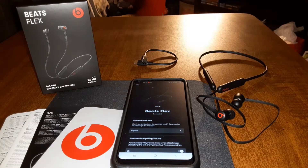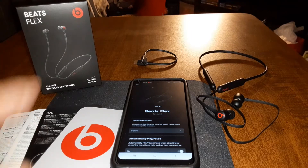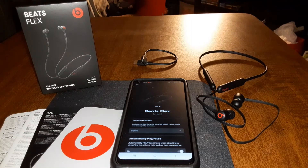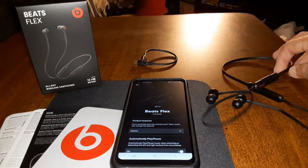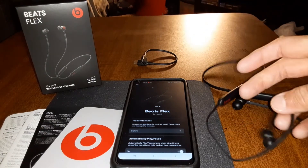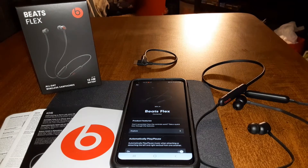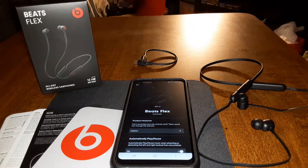Overall on a scale of one to ten I'm giving the Beats Flex a triple-A plus for 50 bucks — as my Christmas gift these are definitely certified awesomeness. For 50 bucks you're getting a lot of bass. These are great for people who don't like truly wireless earbuds since you're not going to lose them, and they look pretty tough. You got the Beats logos and the pocket-friendly foldable design — whenever you're ready to flex, boom, you're good to go.